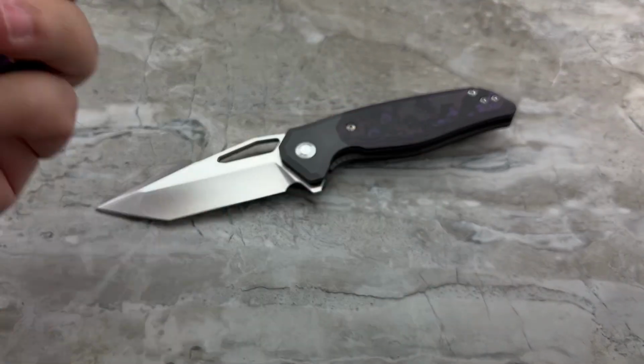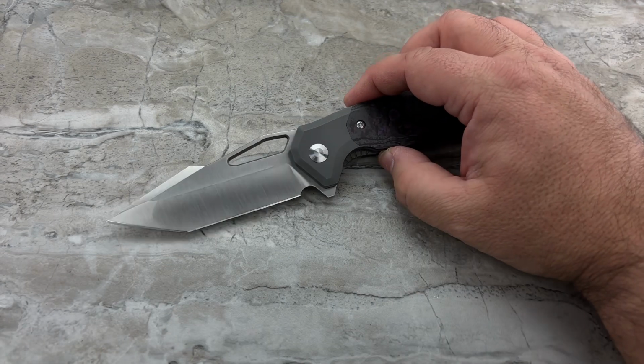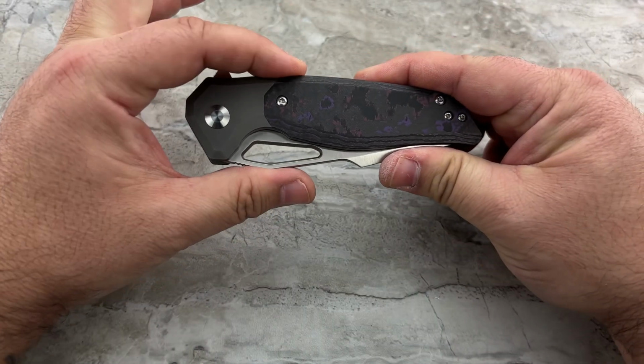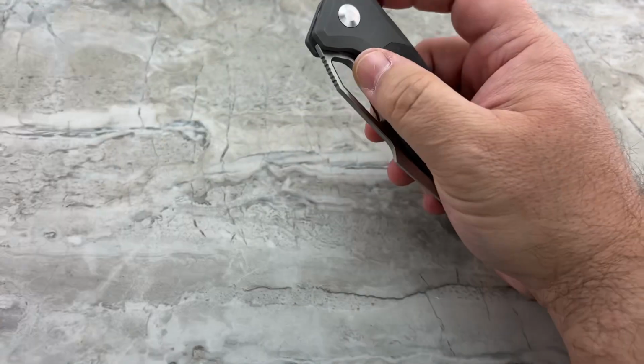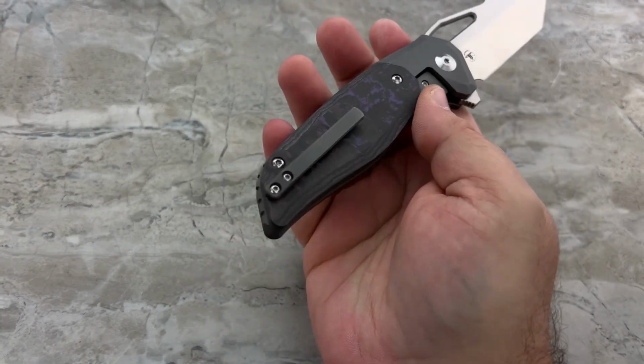Those that do like carrying a larger, thicker, bulkier, beefier knife like this, you're certainly not going to have any problems with this whatsoever. Just keep in mind, it's going to be a little tall when it's folded, so it is going to take up a little bit of room in your pocket. Nothing ridiculous, I don't think, but it is still kind of a broad knife.